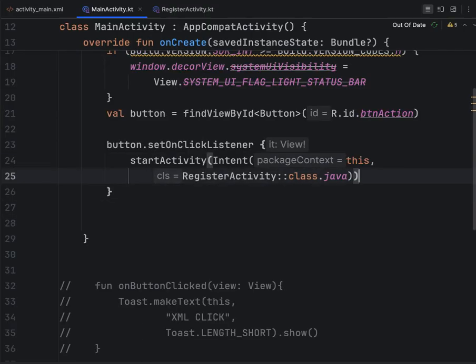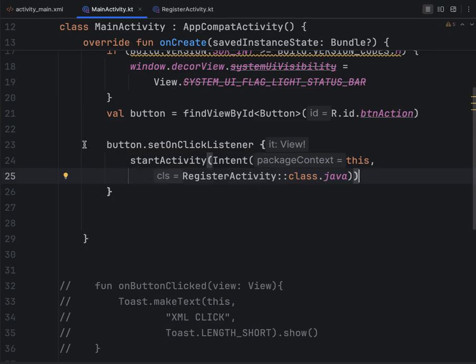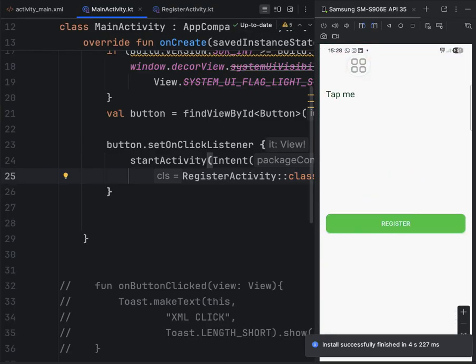So let me run the code. So once I tap this button, a new screen opens, right? So that is click and navigation. That is how apps move between screens.